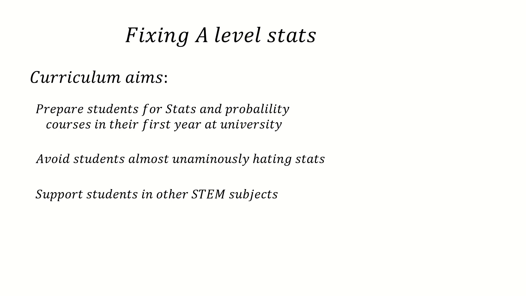The current stats curriculum achieves zero for three. It goes zero for three, which is just an outstanding level of confidence, especially since like some of these aims are like fighting against each other and like, you know, preparing you for university and making it enjoyable, kind of in some way competing things. And so to simply go zero for three and not even achieve one of them is, is just incredible stuff. But anyway, hopefully this curriculum that we'll set out does a little bit of a better job, but we'll find out.